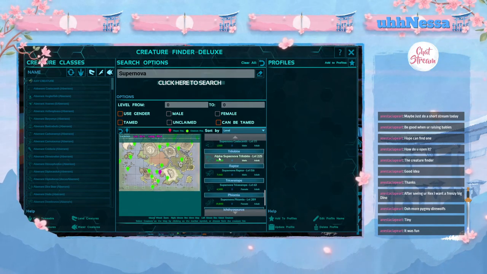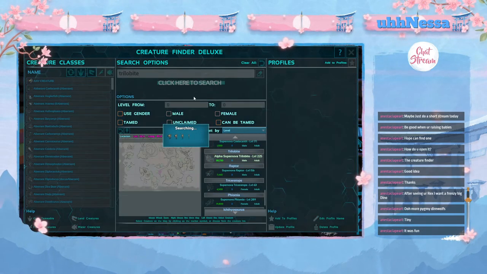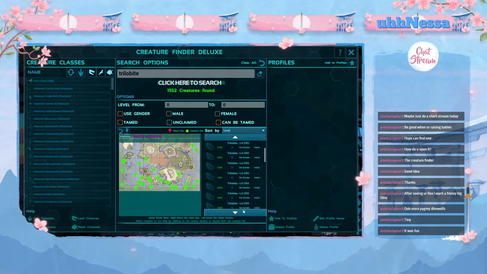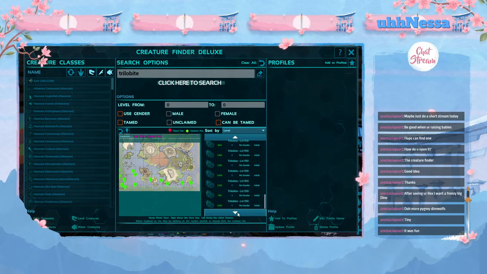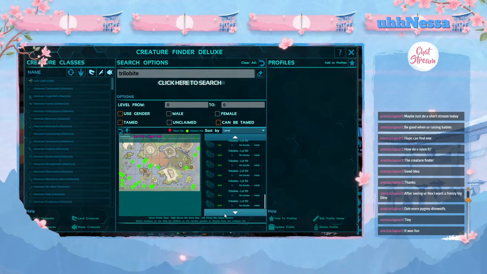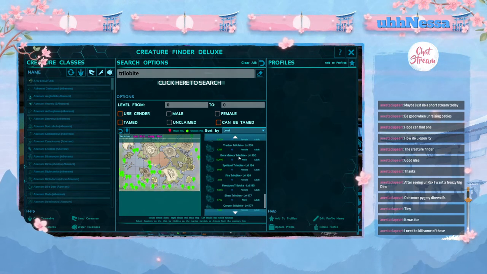I can't believe these trilobites, man. Let's have a look at trilobites. Okay, these are the normal trilobites. So many trilobites in this server. Wow. As you can see down here, we're down to 100 in the normal trilobites. It will show the normal trilobites first. So many trilobites. I think I need to kill the trilobites.